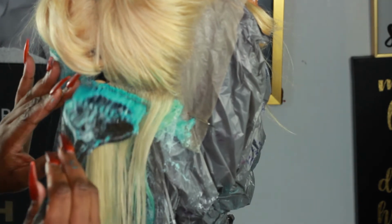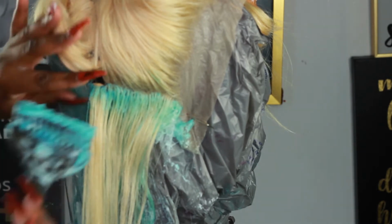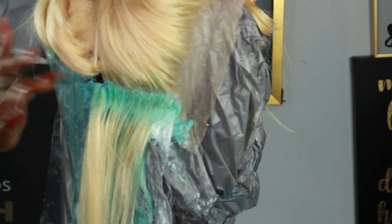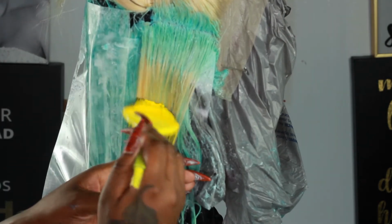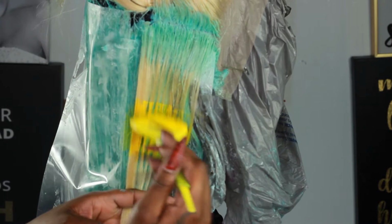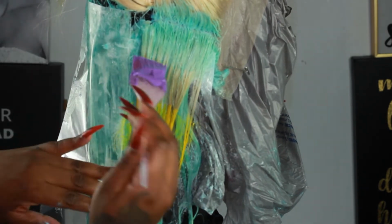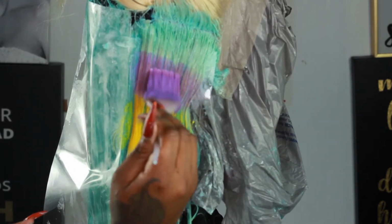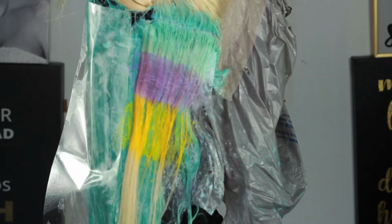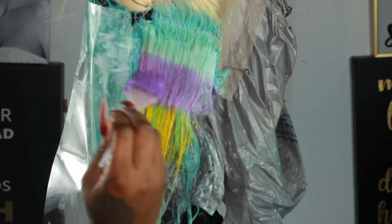So I'm starting with my base color. This is the seafoam side or the green side. I'm going to put that right there. This also helps hold the film in place as well. Start off with the yellow because this is the middle color. And then I'm going in with the purple. My bad, I lied. Apologies. So, yes, I started off with the middle color because I did want a lot of yellow. I've been liking yellow a lot. And I'm just going back and forth because I want to make sure this color gets in there very, very good.